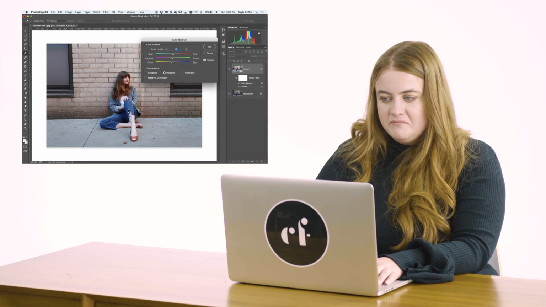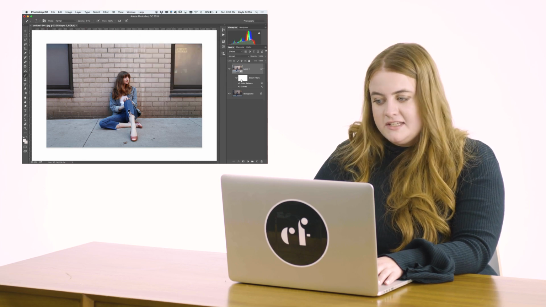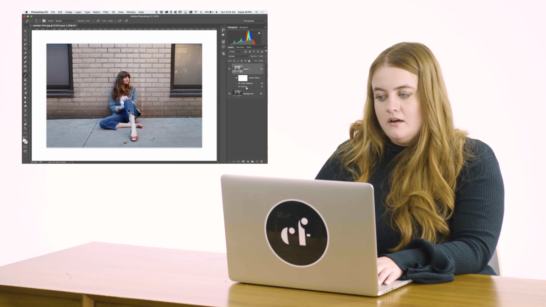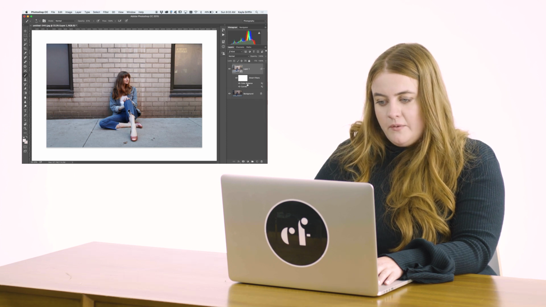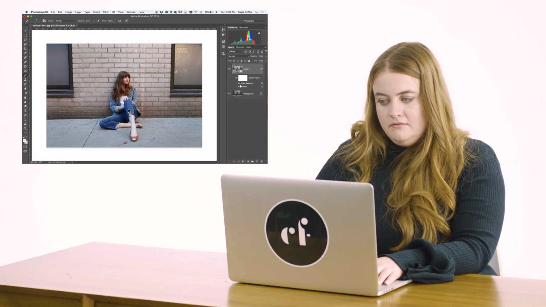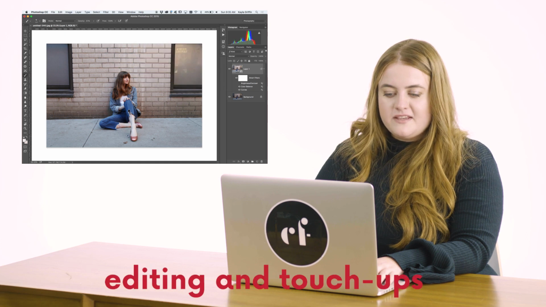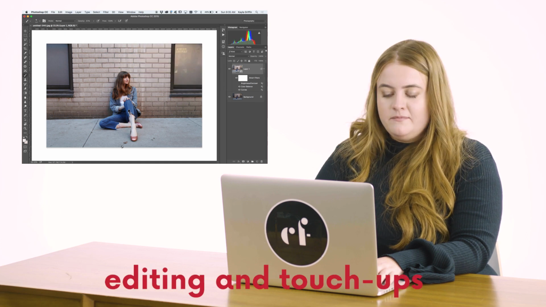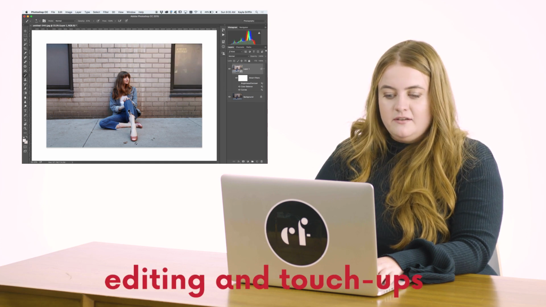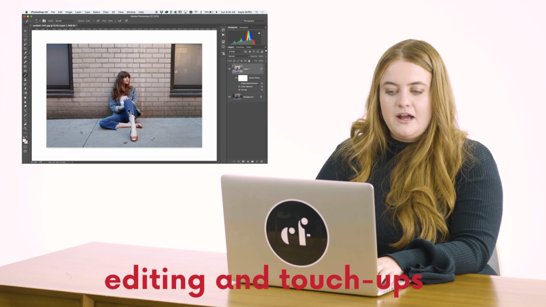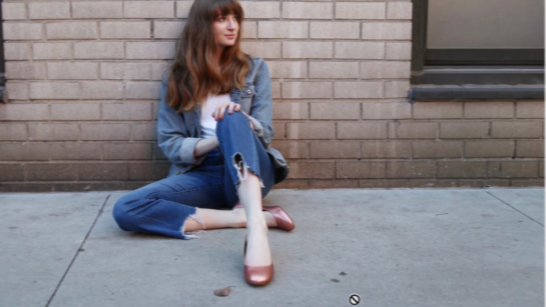And I think that's probably good. So I'm going to click OK. And then once again, it shows up in my Layer 1 panel. And if I want to go back, I can double click it and it will open again. Once I've made the lighting adjustments and I'm happy with them, which I am, I'm going to want to clean up some of the things on the ground and maybe a few of her blemishes on her face.